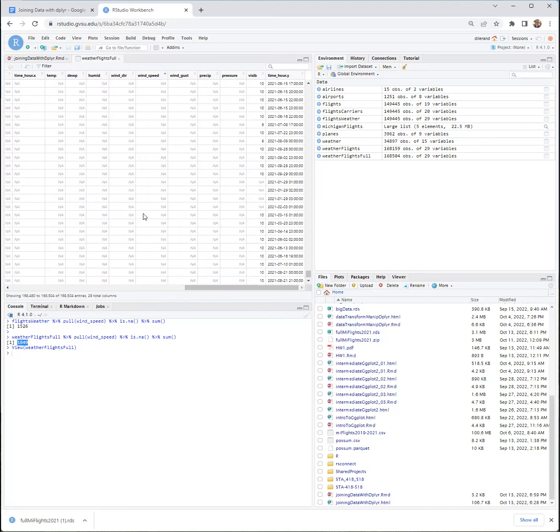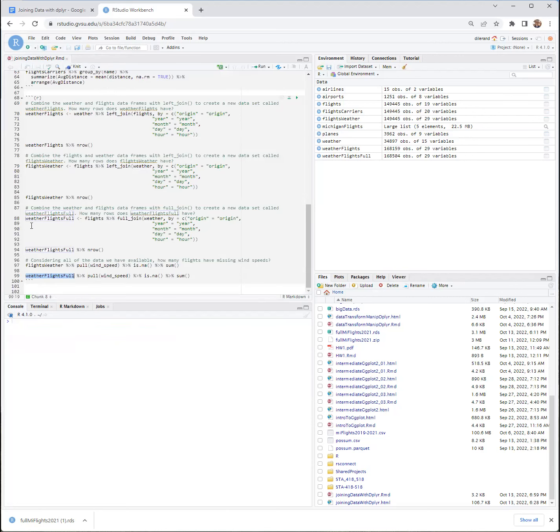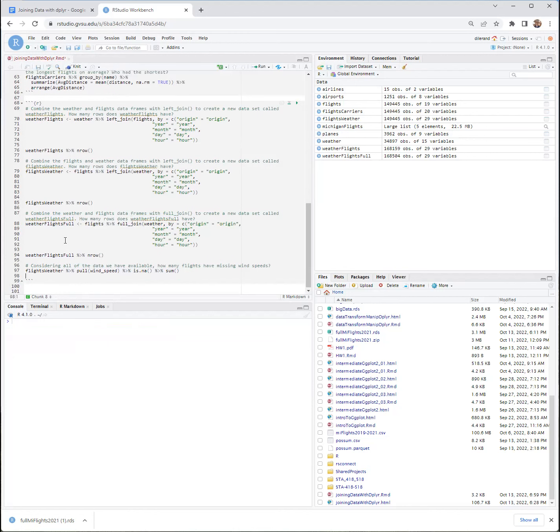Why was that included? Well, it looks like there was still some visibility measurements that were taken. So that's why these were still included in the weather data set. But that's why we want to be careful about which tables we're joining with which ones if we want to measure particular things. So in this case, the full data set is not actually what we wanted.